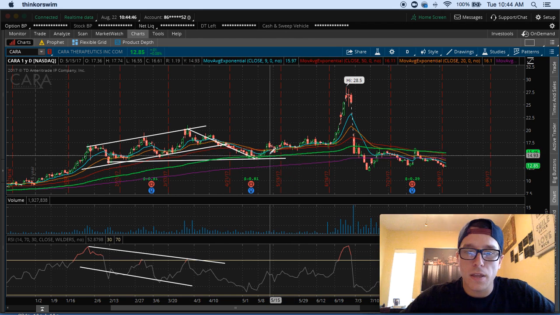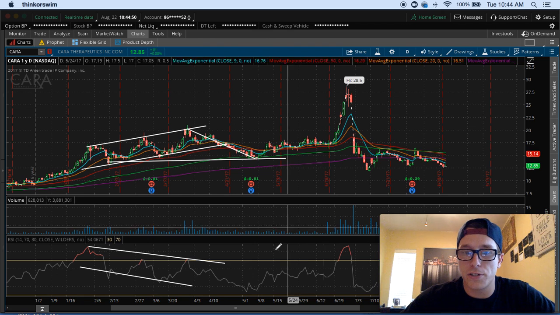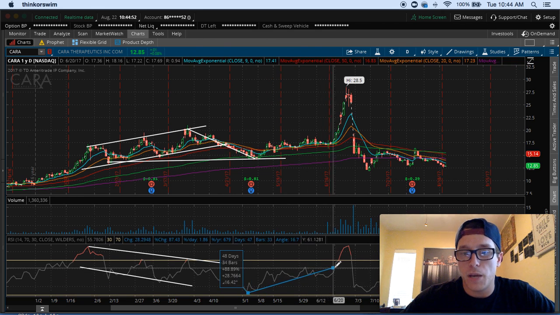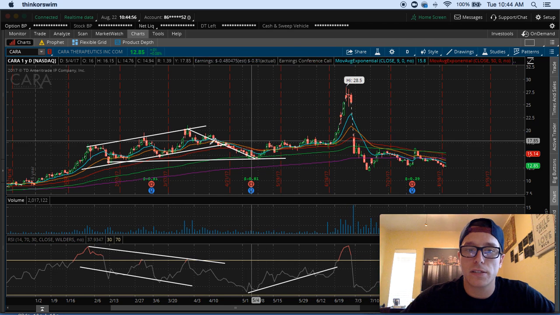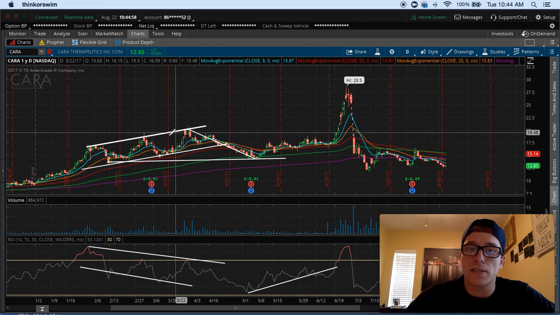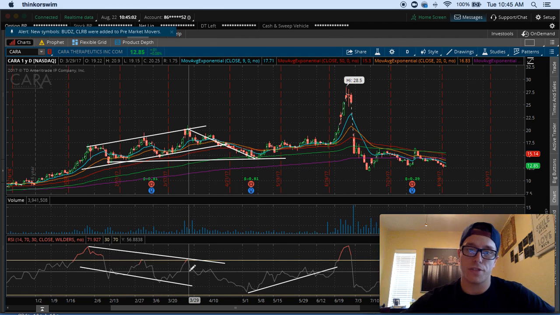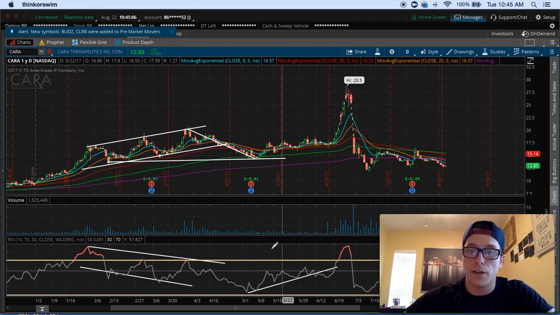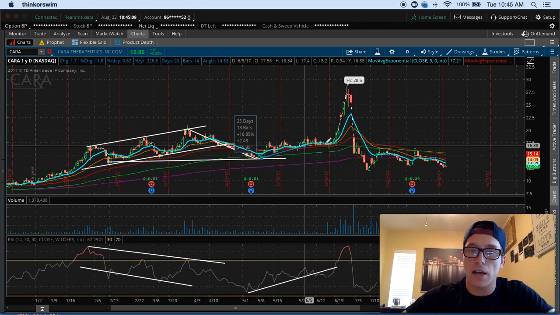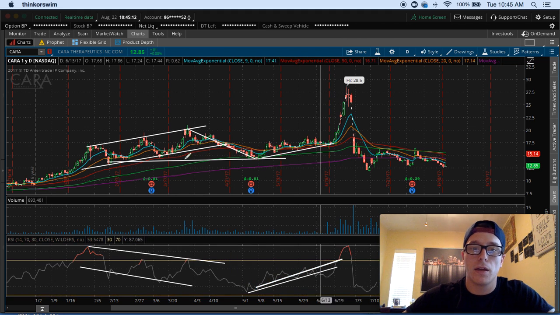Now, this makes sense. I mean, you think, right? This makes sense. Price is starting to go up, and momentum's going up. There's momentum to back this increase here. That makes sense. But this doesn't make sense when price is going up and our momentum is going down. There's nothing to continuously back that price going up. Here, there is. When price is starting to rise and our momentum is increasing, that makes sense, okay?